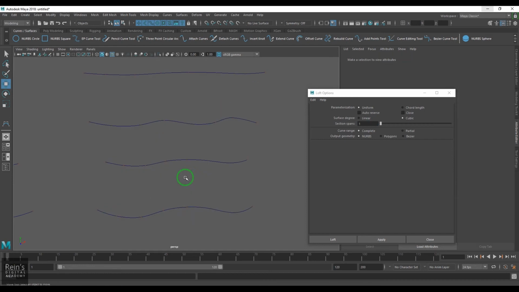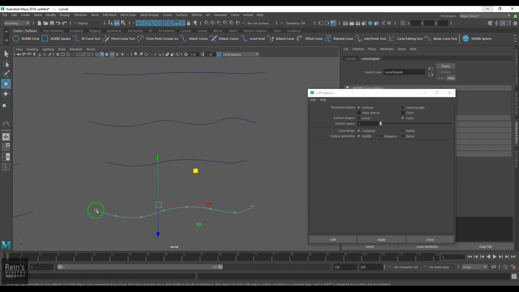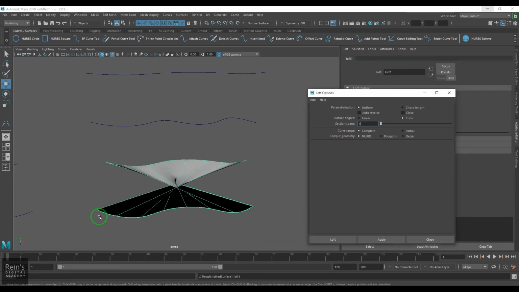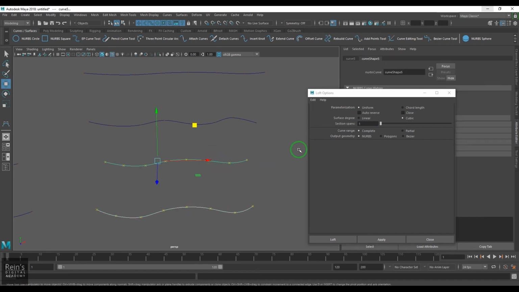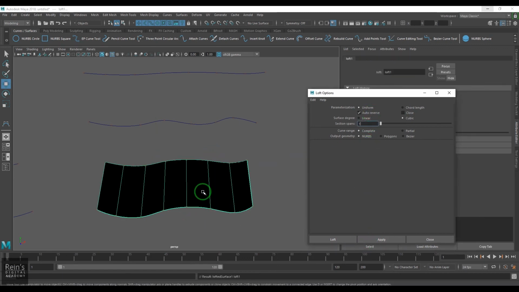The reason for that is the curve here is having the starting point here. And this curve is having the starting point like that, and this curve again having the starting point from there, and here it's opposite. So when I'm selecting between these two, the geometry is created from here, and then instead of connecting there, it's going to that point, because maybe this is the start point of this curve and this is the start point of that curve. So if I turn on auto reverse, then it will consider these two curves as having the same start point.